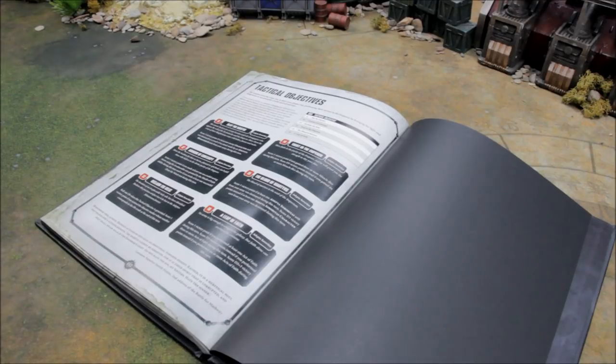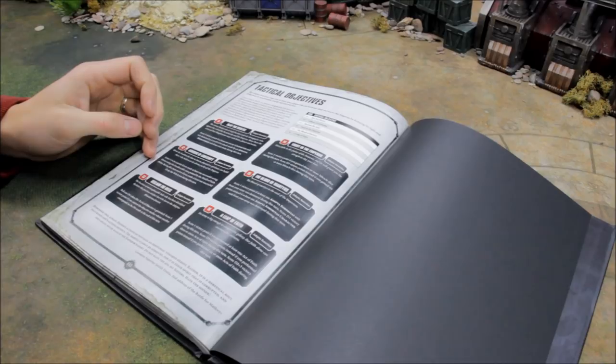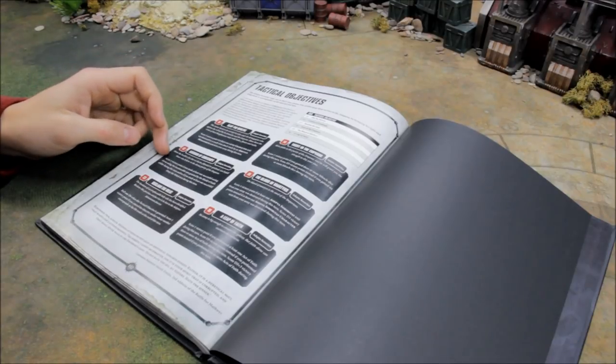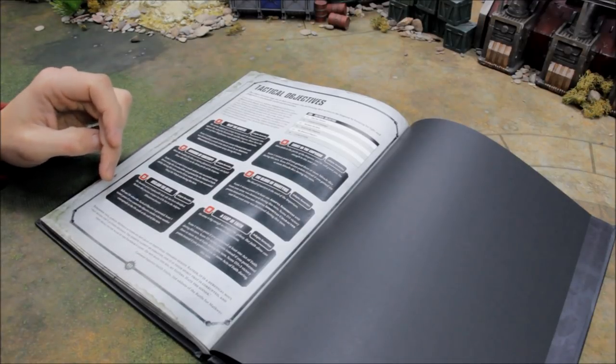Armour of Contempt. Score 1 victory point if you made at least 1 successful saving throw using the invuln save granted by a Shield of Faith ability during the turn, and if you made at least 1 successful psychic test this turn. Yeah, this is quite doable. Reclaim the Relic, roll 1d6 when the tactical objective is generated. Score 1 victory point if you control the objective marker whose number corresponds to the d6 result this turn.